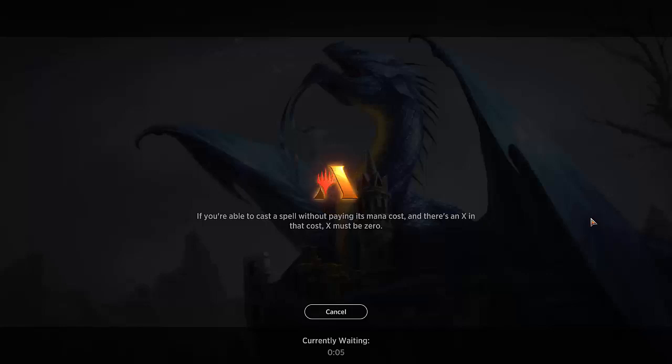If you're able to cast a spell without paying its mana cost, and there's an X in the cost, X must be 0. Able to cast spell. Okay. Ready.